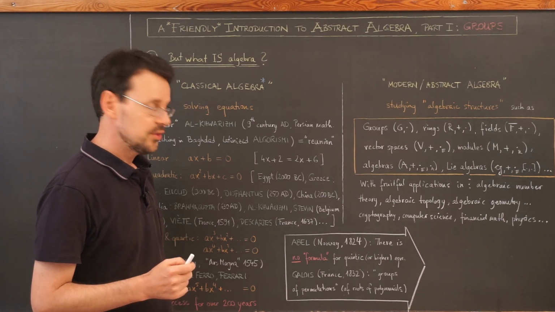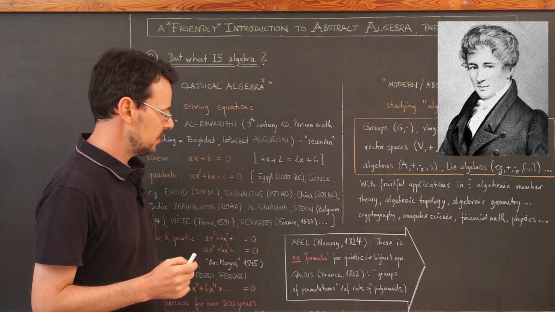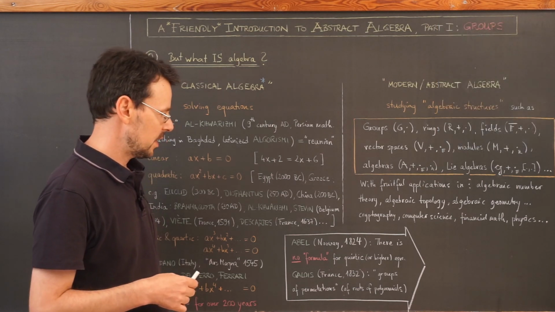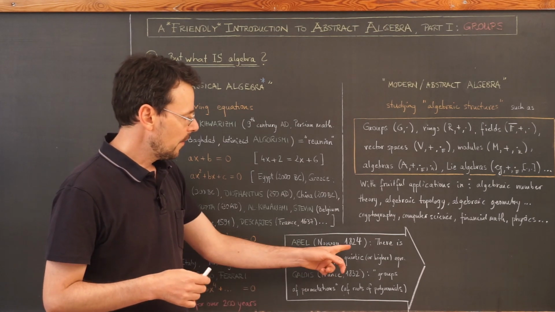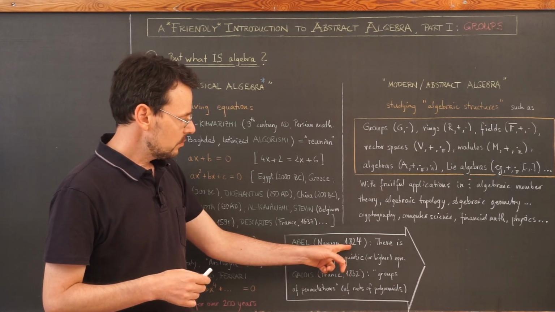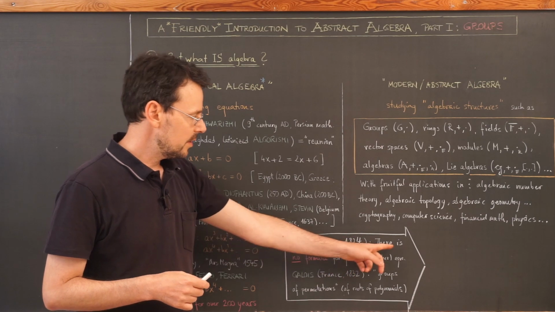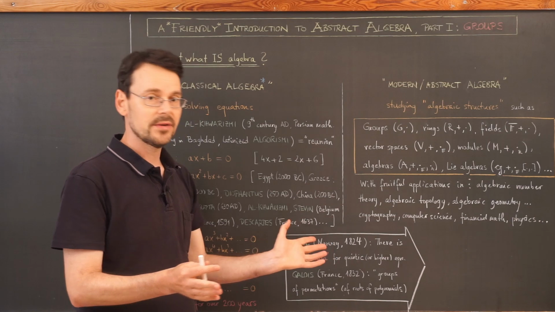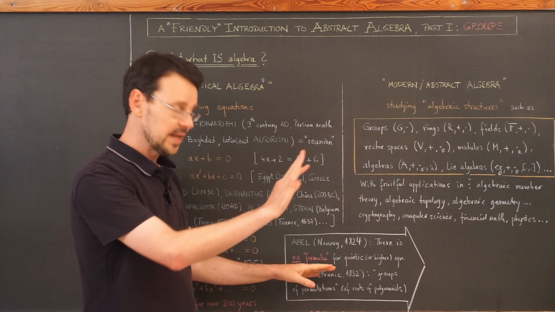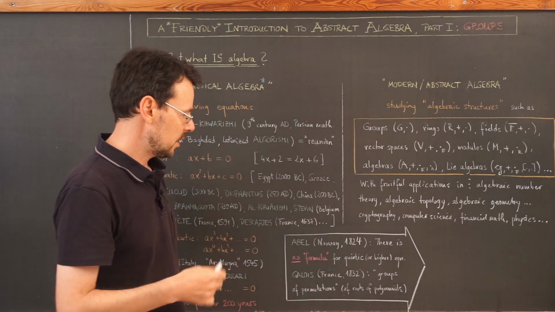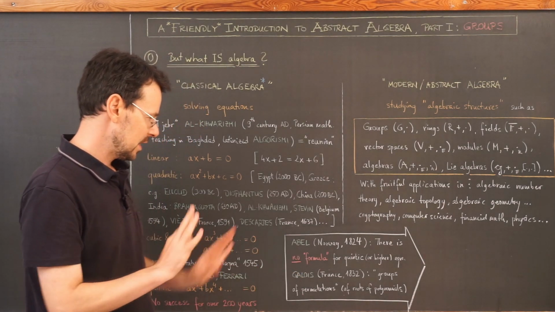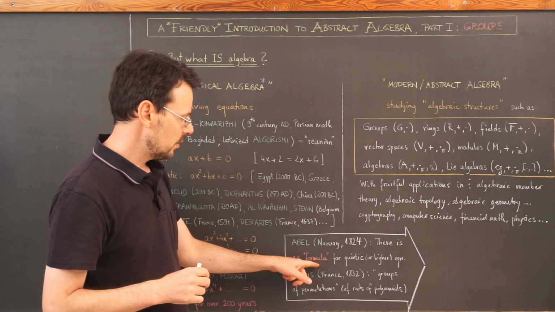A young Norwegian prodigy by the name of Niels Henrik Abel, also read up on his life story, very sad, he died much too young. He proved in 1824 that there actually is no formula for quintic or even higher equations. Later on, when we talk about fields and Galois theory, we will make more precise what we mean by formula exactly, but that's not the point here.